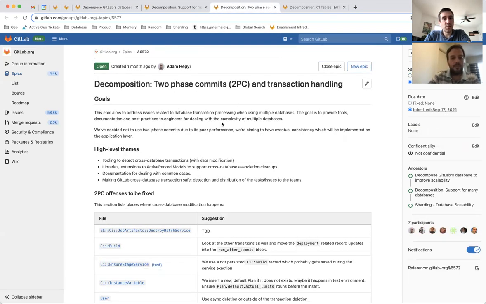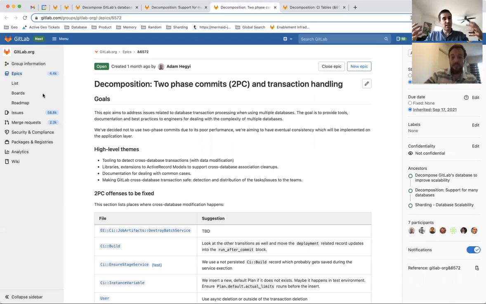Another thing is a work item that has to do with transaction handling and 2-phase commits. I think this is actually quite interesting if you think about it, and Yanis would probably shake his head at some point when I'm oversimplifying what's going on here. But if you're working within a single database, you have transactions and you have guarantees for these transactions. But now with 2 databases that were 1 database before, you have foreign keys and you have deletes. And now you need to manage a situation where, for example, you are deleting an entry in a table on 1 database that is dependent on something in another database. And that needs to be managed.